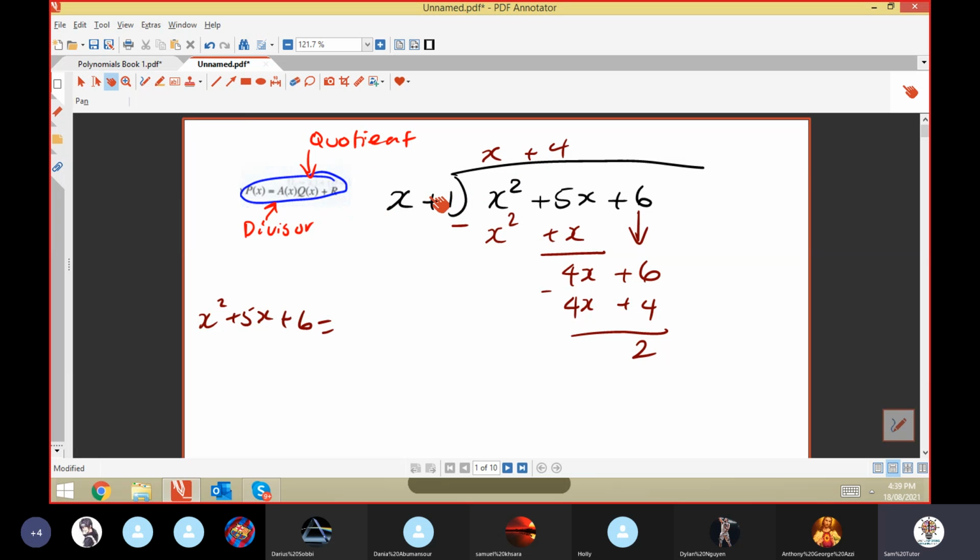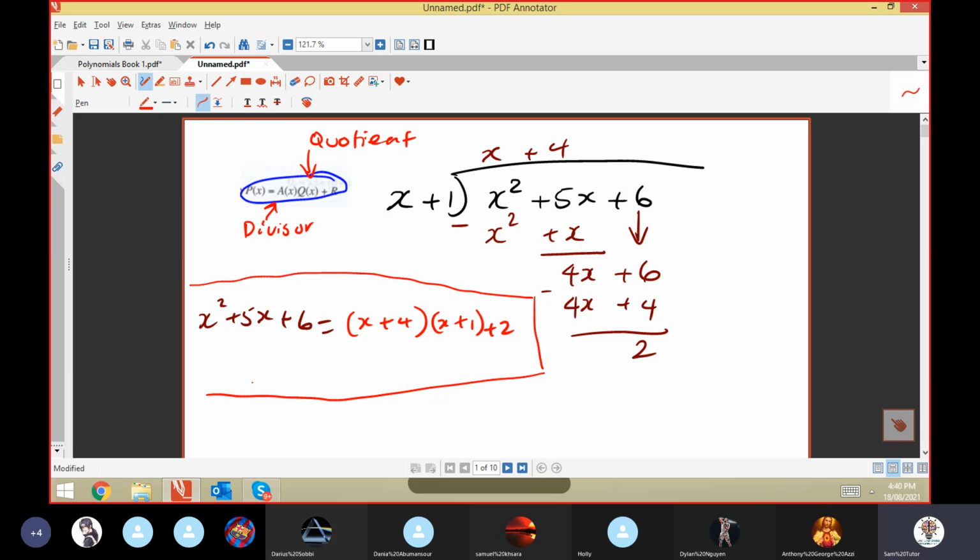All you need to know is, yeah, this times this plus this should give me x squared plus 5x plus 6, right? X plus 4 times x plus 1 plus 2 needs to give me x squared plus 5x plus 6. Does anyone disagree with that or not sure how that's true or why that's even true? Because I can show you a very simple case, unless you understand it and agree with it. Could you just explain it?